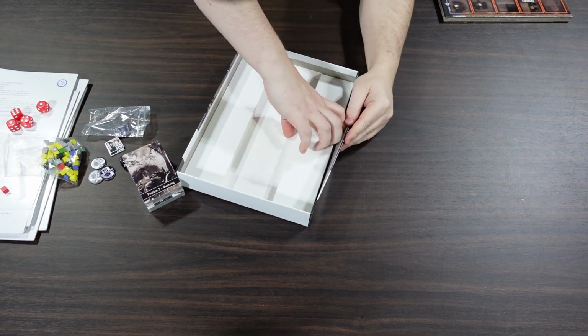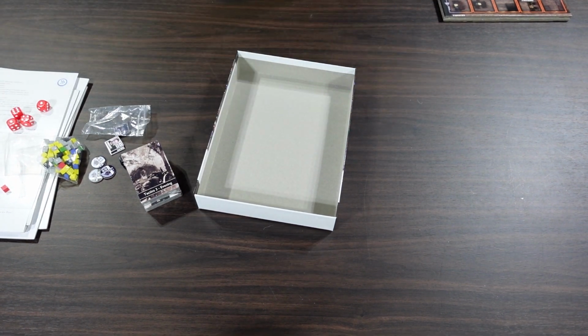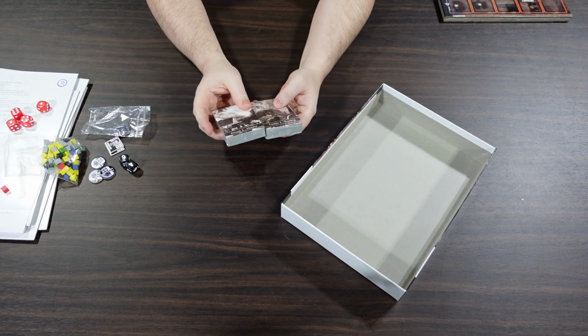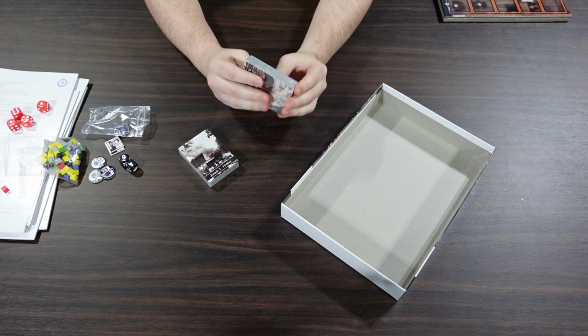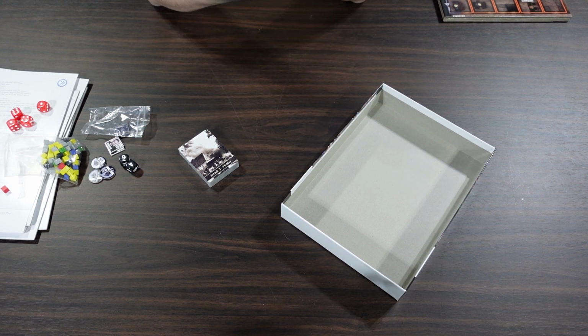And then we have shipping insert, which we can toss. We don't need that anymore. And then we have a couple of decks of cards, and these are going to be attack cards and tactics cards typically. So let's try to open these. Let's see, where do they open at? I think it's right here, he says.